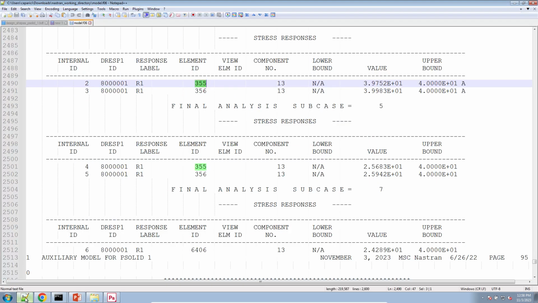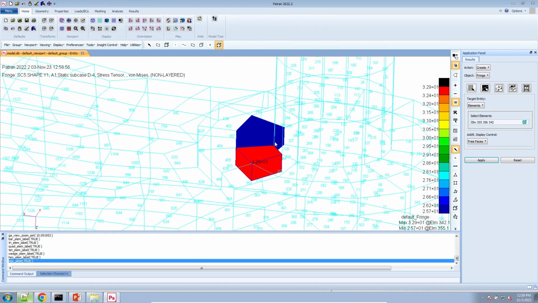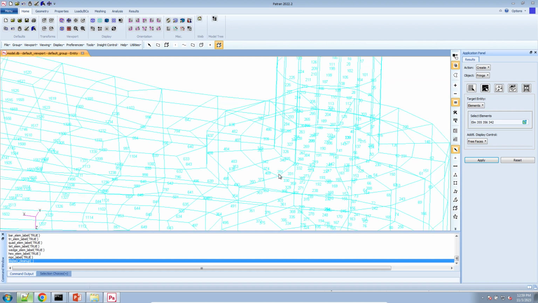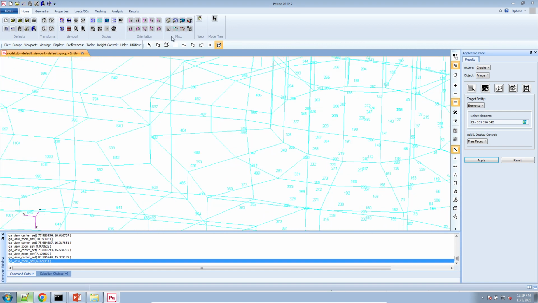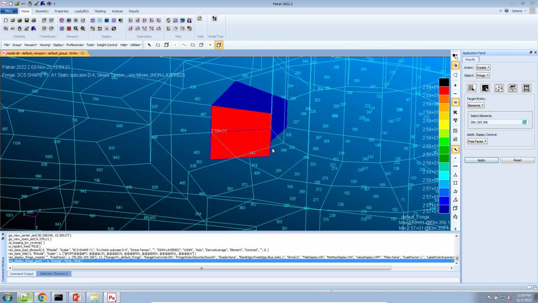So this is going to be element 355. Let me see if I can find that element actually. I want to find element 355, 353. Let me change the color. Oh, here it is. Click apply.